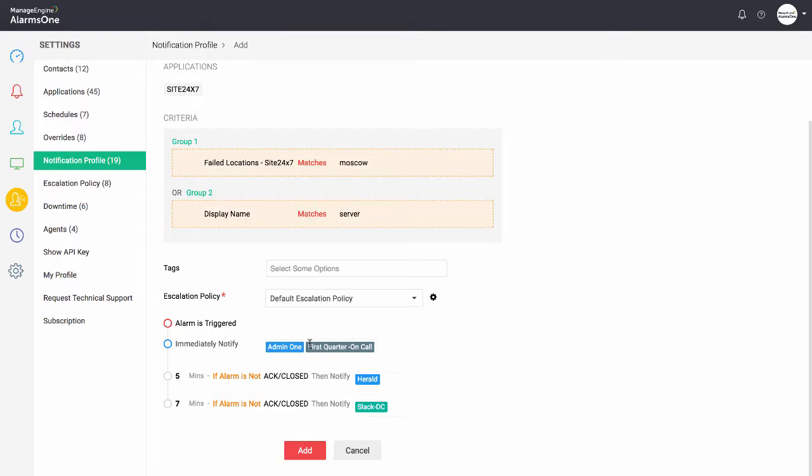This actually sends the alert to the person who is on call on the schedule. After 5 minutes, if that person who is on call on schedule, or if the alarm admin did not acknowledge or close this particular alert, then it will be notified to Herald. After 2 minutes, if the alarm is still not acknowledged or closed, then it will be notified to Slack.